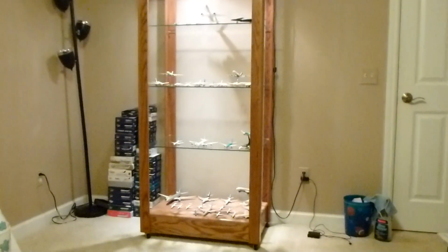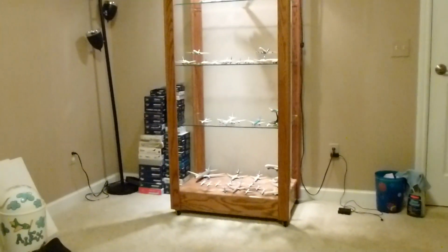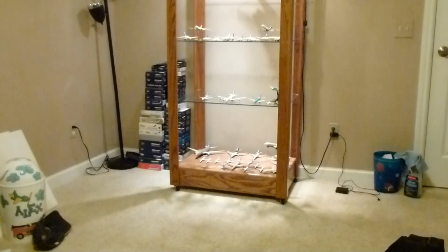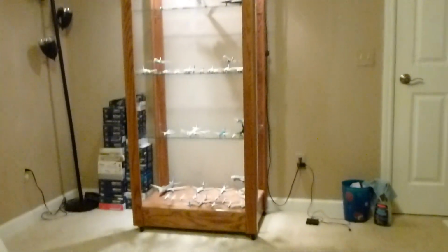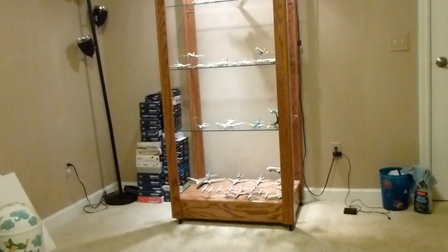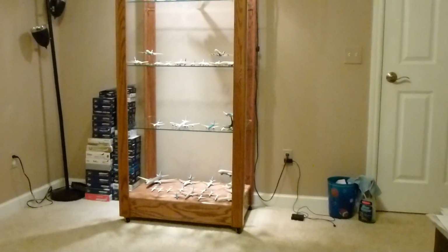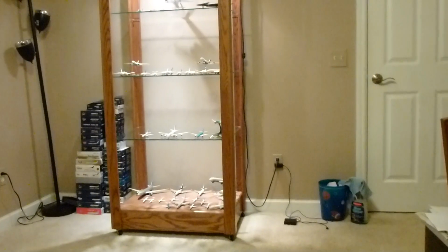Second thing, the airport was just a lot of work, and it took up a lot of my time, and I really didn't have that much time to give to it. So I really couldn't do the thing justice by leaving it up, and it was getting really dusty, and the planes were getting really dusty, and it just started to get old a little bit. And then finally, I just wanted to be able to get models that I wanted to get, that I thought were cool, not that would fly to my airport. Like, I've been really wanting to get that United 777. I've been using that as the example, but I also really want to get the American Airlines flagship independent 767-200 Gemini 200 model. And I also want to start getting Gemini 200 models, period. And now I'll be able to. And it'll all look really good with each other. So that's basically my reasoning.